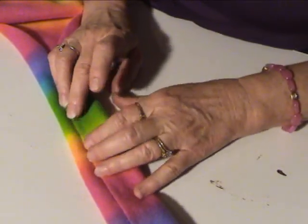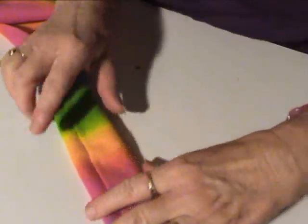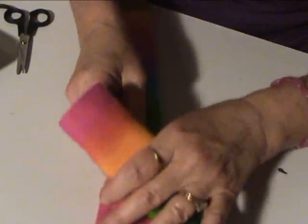This is a great craft for birthday parties or sleepovers or any kind of activities with kids. So you see we're making a nice little tube, and we're going to fill that up with rice. Okay, we've glued the whole length of the snake all the way from one end to the other.